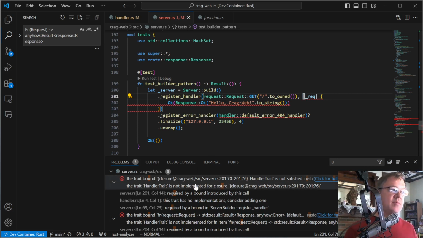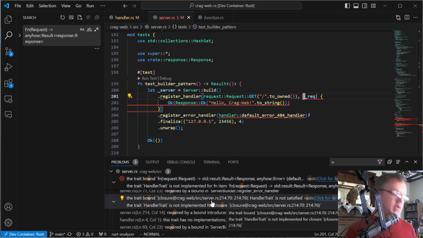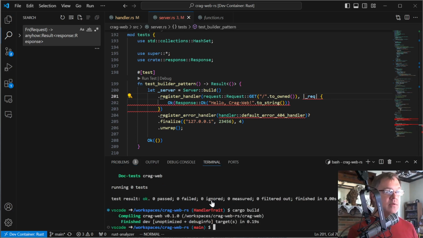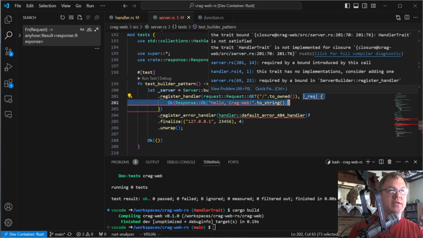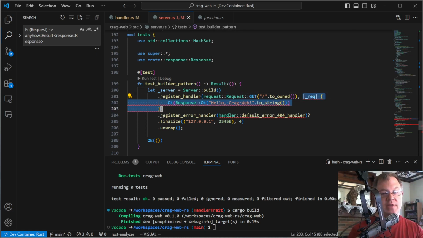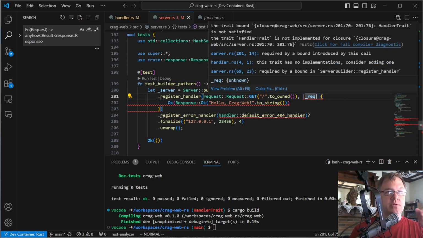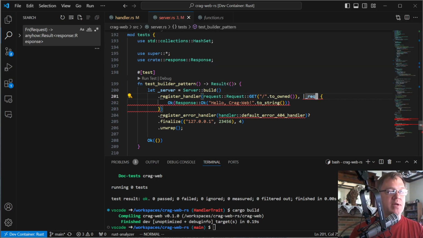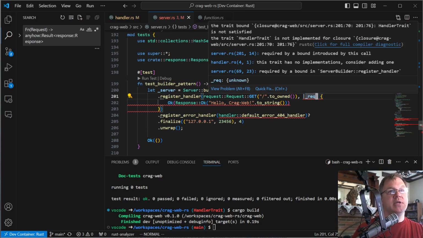This is where we're running into problems. I believe right now I can build. So my external interface has been fixed, but one of the things that we did when we switched from using the lowercase fn to using the capital Fn is it allowed us to use closures to define our handlers, which is the typical way of doing this. Not that you're going to write closures, but you have the ability to write closures for very simple things. And now this is going to complain because a closure doesn't implement the handler trait.